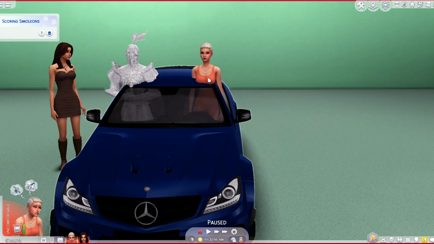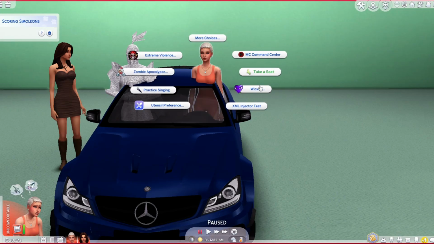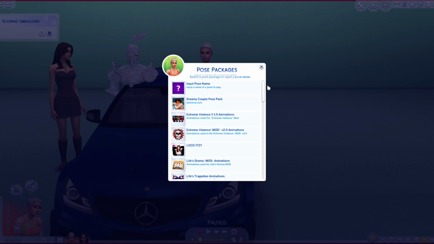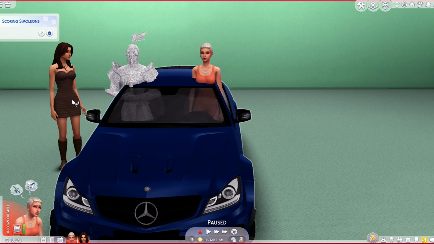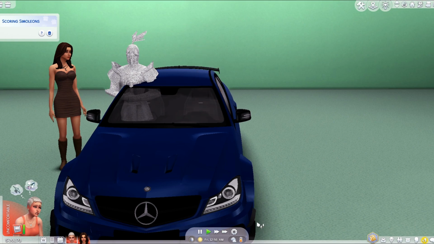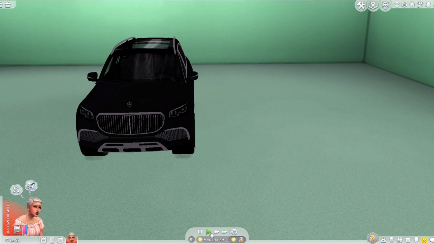What you can do is use a teleporter sim object to place your sim right inside the car. You put your teleporter, then teleport your sim and then pose them. That works. If you want to use Wicked Whims, which I do, you can pose your sim outside of the car and then enable position and move them in the car. And that's how you get your sim posed.